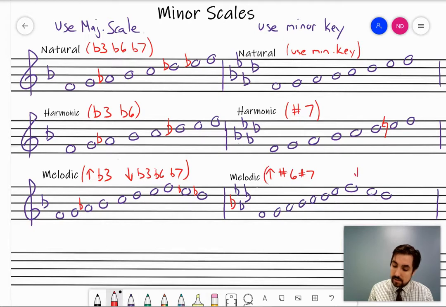And then on the way down, you unraise 6 and 7. Whatever you did to them on the way up, you undo it and put them back where they were on the way down. So that would mean giving me D natural here, E natural there, and then returning them to E flat and D flat on the way back down.